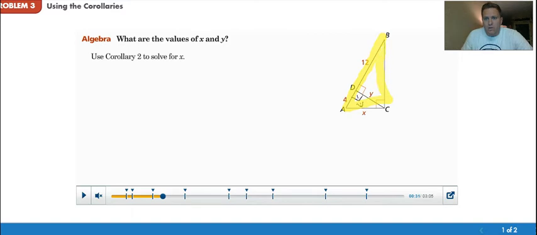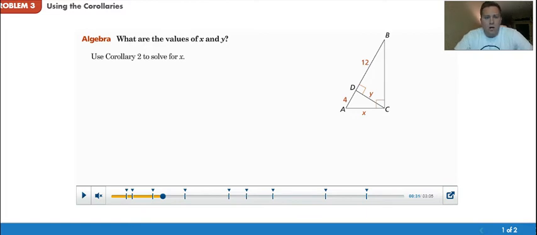So I have this big triangle right here. And I see that I have a right angle right here, which means that this right here, AD, is the hypotenuse. Okay? So I am going to use those 2, and I can see that it's built up of 12 and 4, so I know that that hypotenuse right there is going to be 16. So I'm going to be using the big triangle as a whole, and then the small triangle.